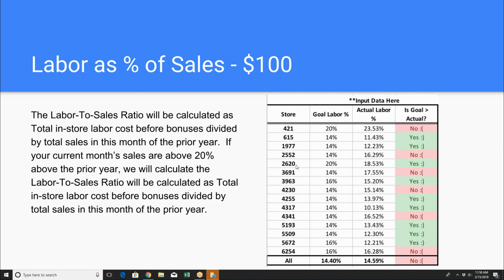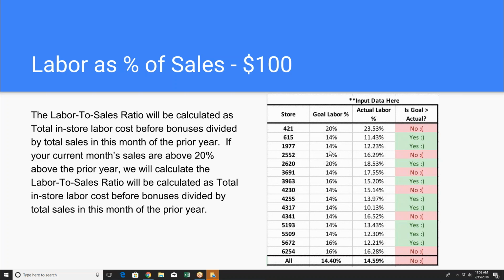Can you give me an example of what the bonus would be to a store above? Is that the end to a store above, or is there more to that comment? The 20%. So the goal labor percentage is not... So Jody, right? Jody was up about 40% in the month of January. So, woo, go Jody. So she would be an example of a person that was above 20%.